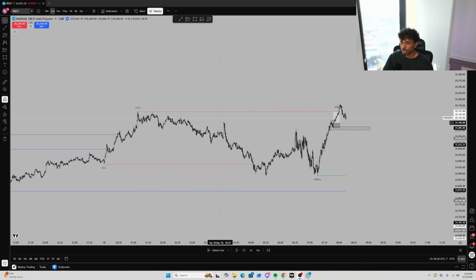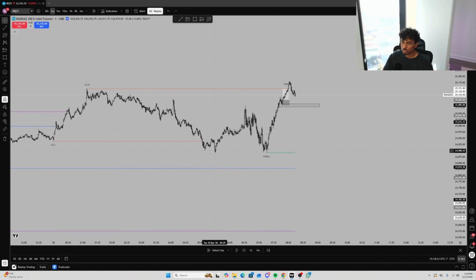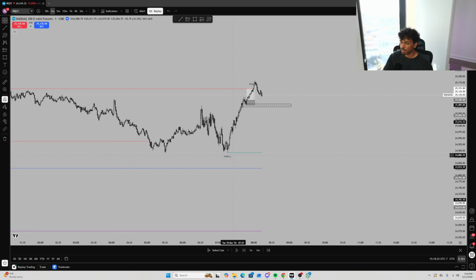All right, so now we are looking at example 2 over here. This is Tuesday of this week, Tuesday, March 10th. So let's break it down in terms of looking initially at the higher time frame and then also looking at the lower time frame to get this entry right here.